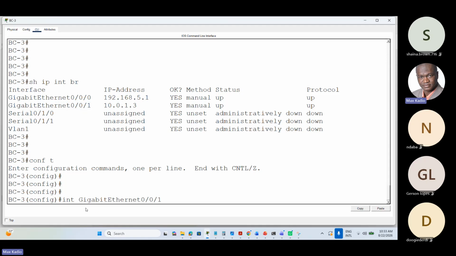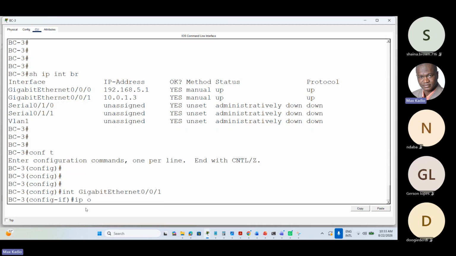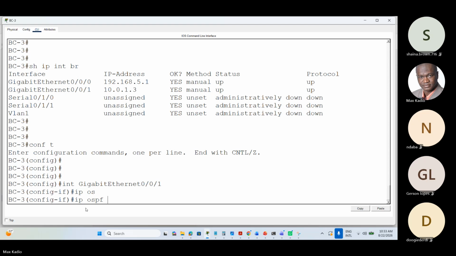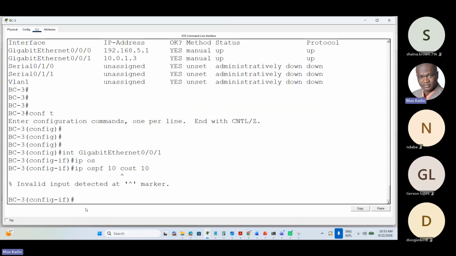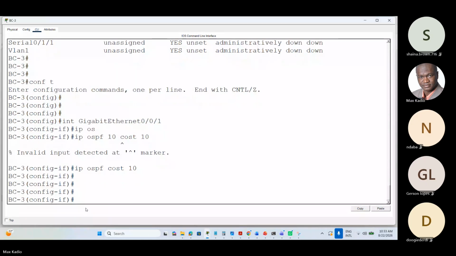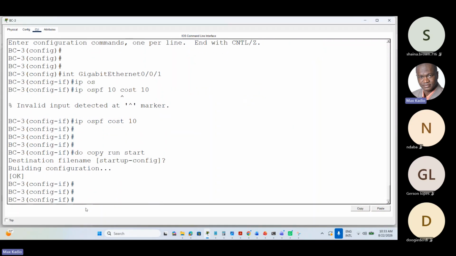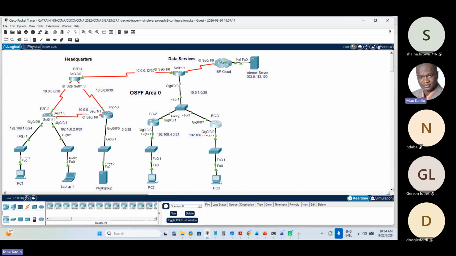Yes, gig 0/0/1. ip ospf cost 10. And I save, copy. All of these questions are just to make sure that you know how to configure. That's all.